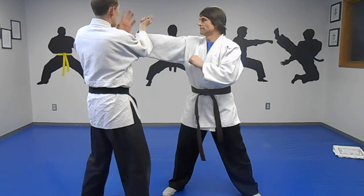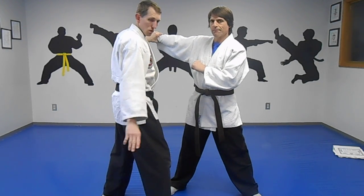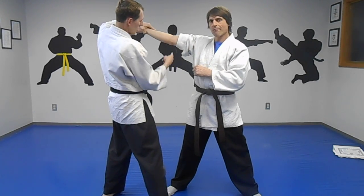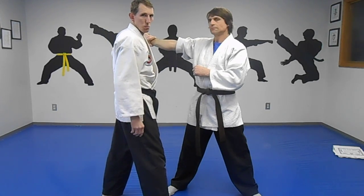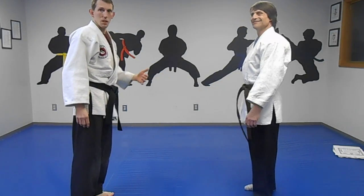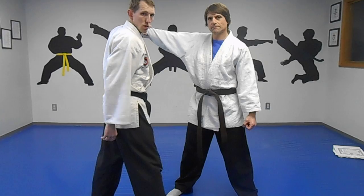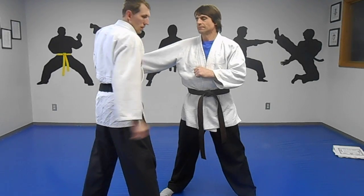Let's do it again. Throw the punch — block, grab, chop. Now, this is the variation I'm going to go with: I swish through, I twist his wrist away from him so his elbow is exposed right underneath, hitting underneath the elbow. If I hit this way, it's not going to do much — it might leave a bruise — but here it's probably going to break his elbow. It will definitely break the elbow if I hit it right. Throw the punch — block, chop, twist it, break. Now from that variation — hammer fist. Throw the punch — block, grab, chop, break, hammer fist.